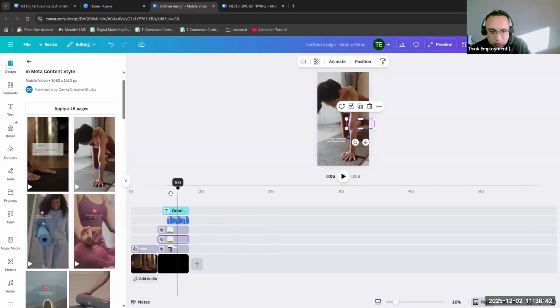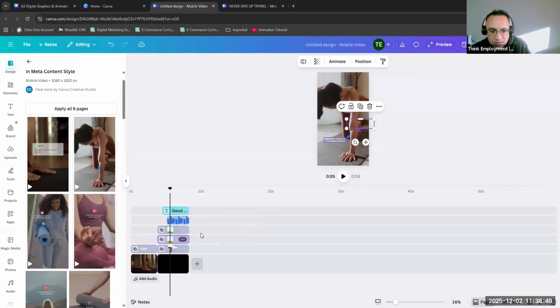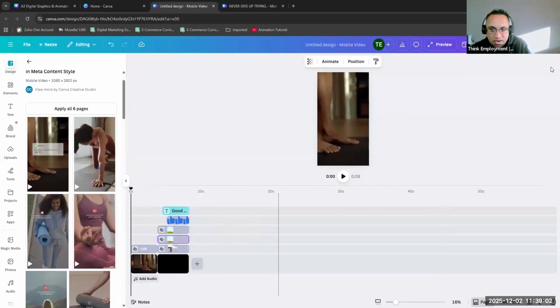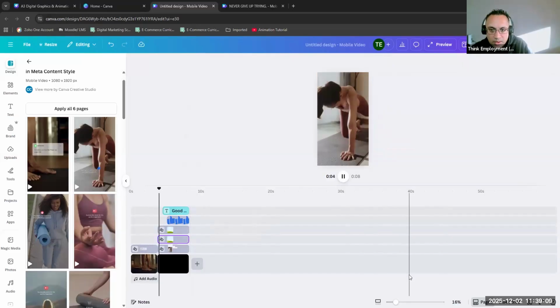So I don't know what these are. So let's see. I'm not sure what it is there, but there is something there as well, maybe behind it. But yeah, you can add, and when you play both of them, when you play from the start, or if I downloaded it, it would play this first one, and then it'll go to the second one. So you can create like different scenes and basically create a longer video.